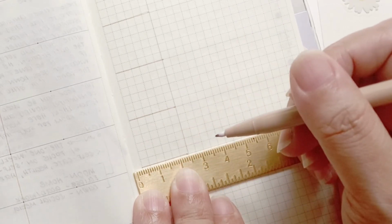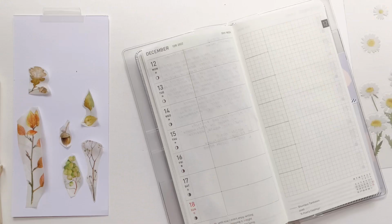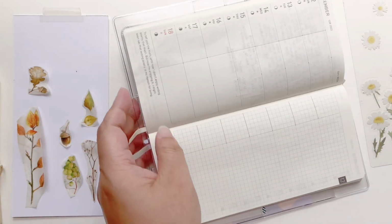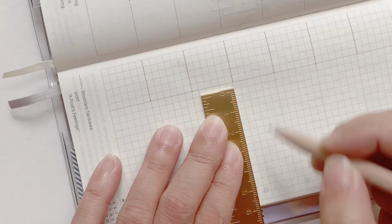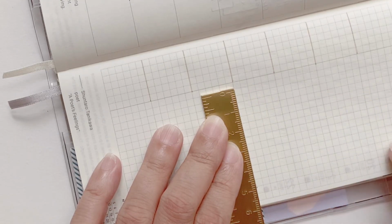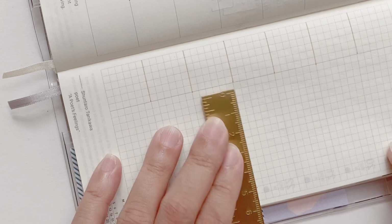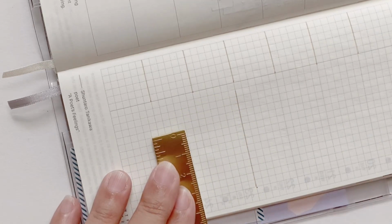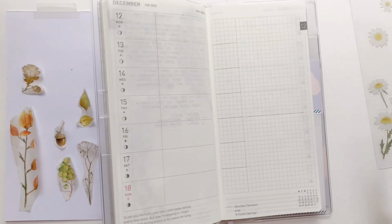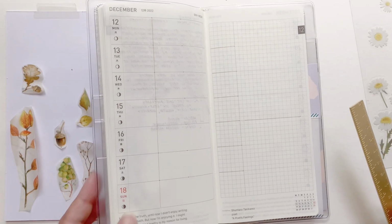And here I'm just dividing the grid, the small grid section on the right page. And actually, all the lining had been done in terms of dividing the page, but here I'm making a little section for something else, and I'll show you that in a little bit. So when you flip it over, I'm gonna go ahead and get started with putting pen to paper.